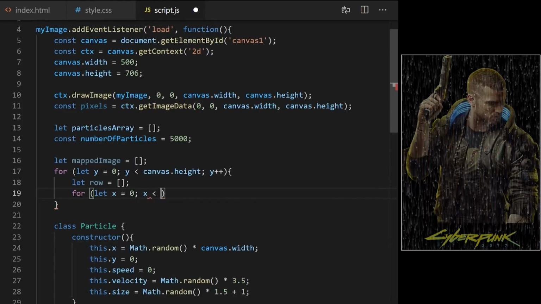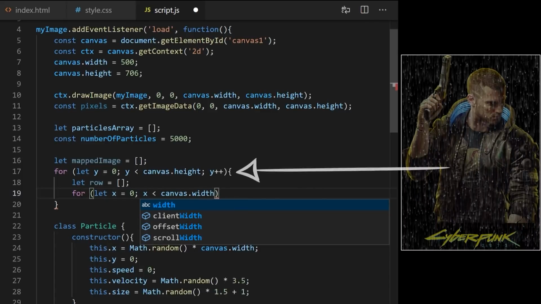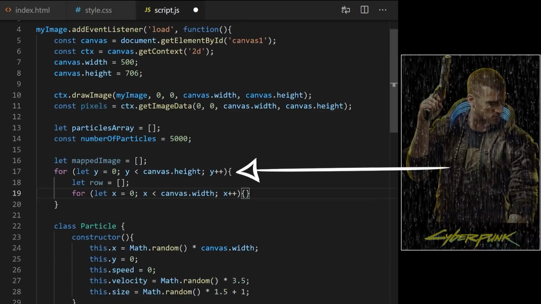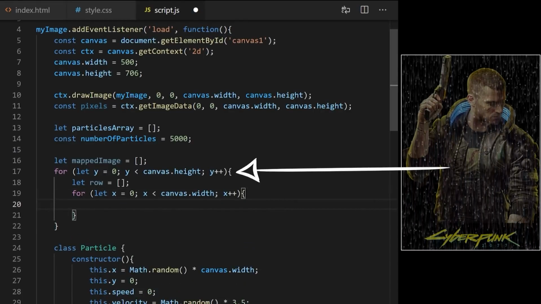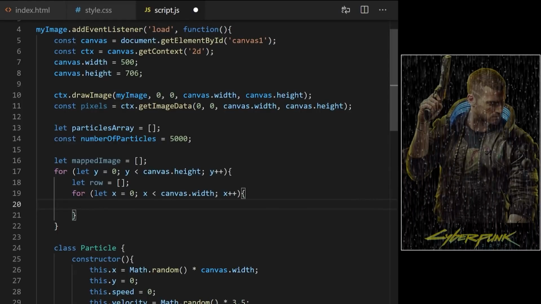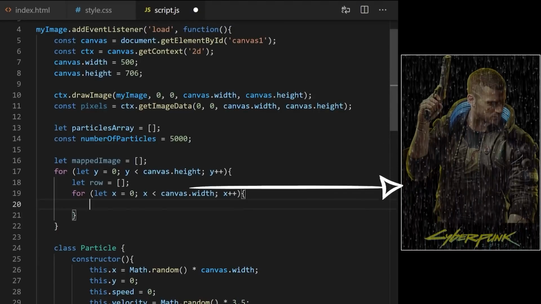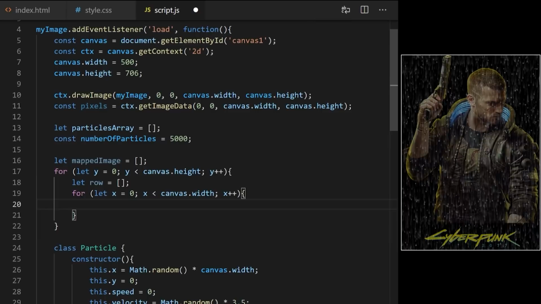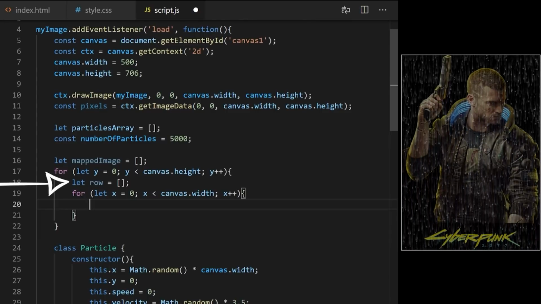We will use nested for loops, which means loop inside of another loop. The outer loop will represent vertical y coordinate, so it will run 706 times, because our image is 706 pixels high, which means we have 706 rows of pixels. We will start with top row 0 and go all the way down to row 706 on the bottom. For each row of pixels in the image, I will create an array called row. It will hold our pixel data for each of the rows.